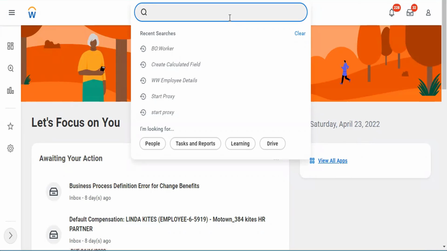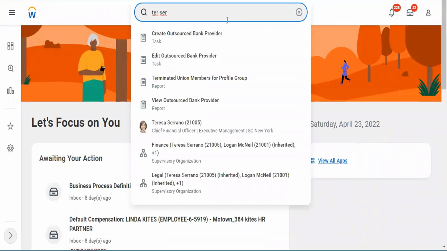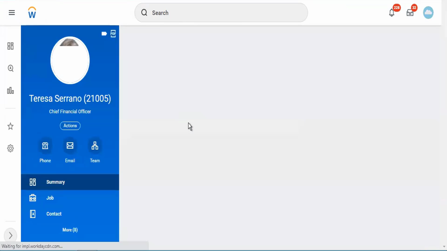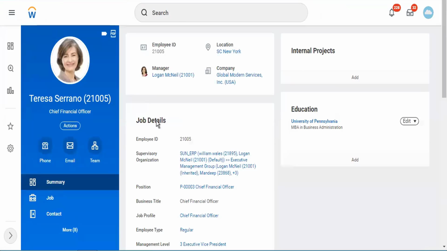Now, let's go ahead and find some transactions, reports, people using this search bar. So this is what we call a search bar. Let's say, first of all, let me try to find Teresa Serrano. Teresa Serrano is a CFO. If I just click on this, you would see it has brought up all the details related to Teresa Serrano.